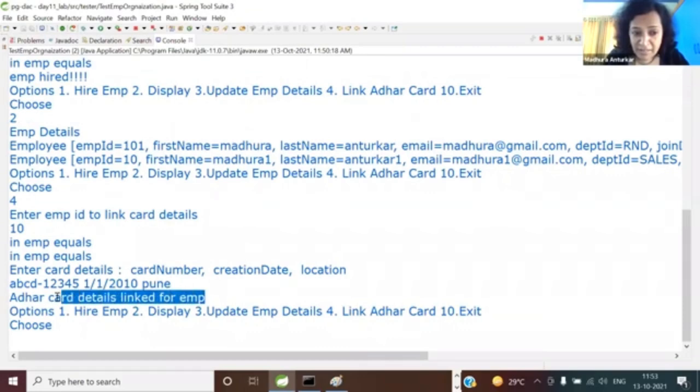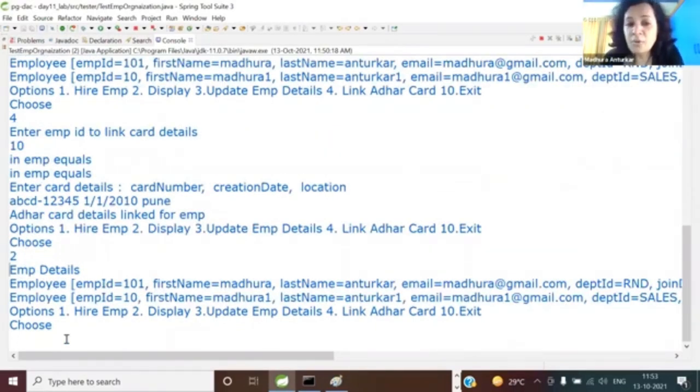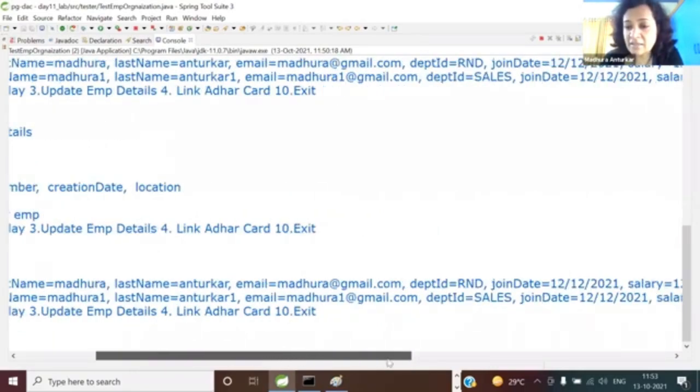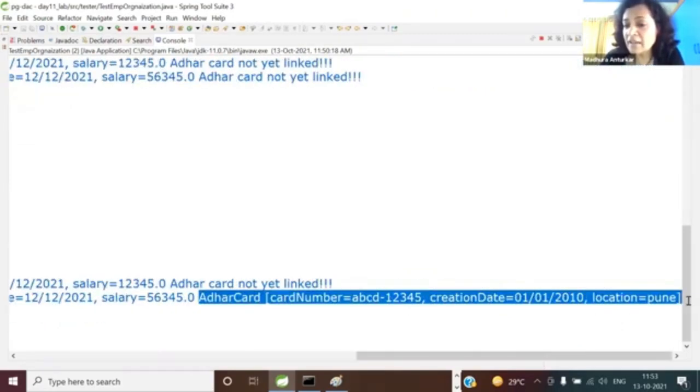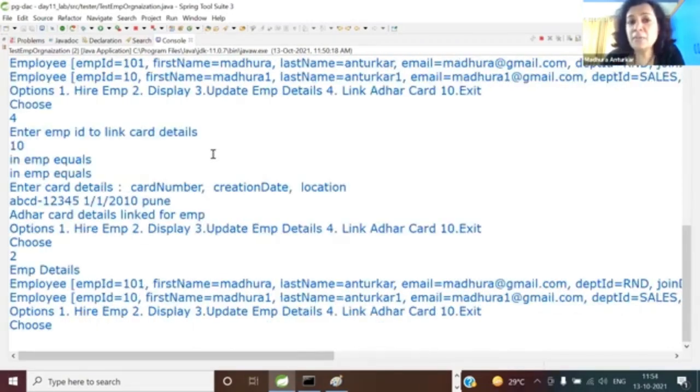So it is giving me a success message, but don't be happy until you actually see it. So now when I say display all, what do you expect to see? Check this. For the first one, Aadhaar card is not yet linked. We never linked it. But the second employee's Aadhaar card information is linked. So this should tell you about the association.